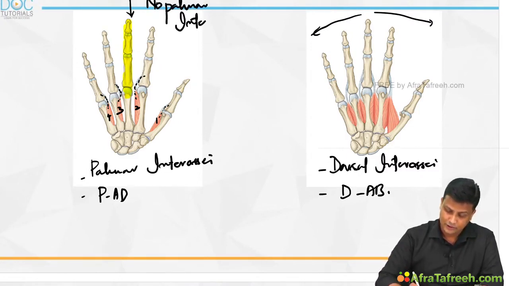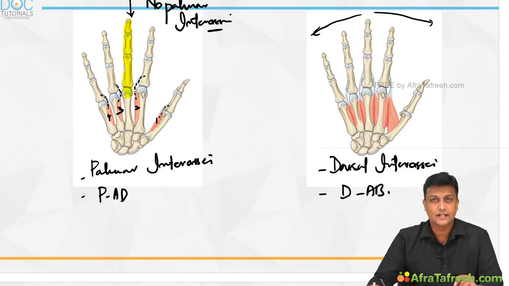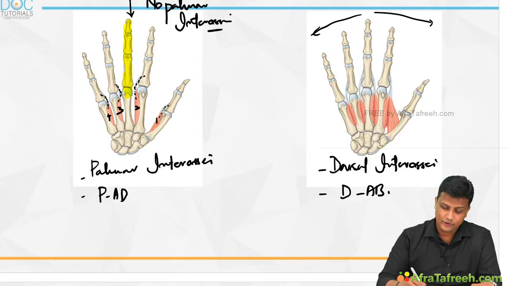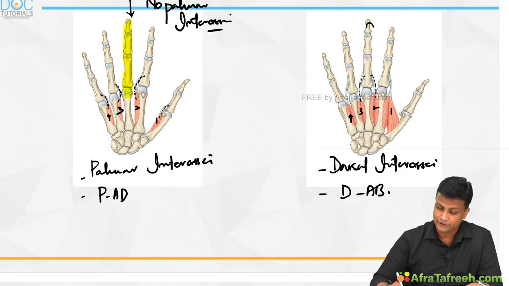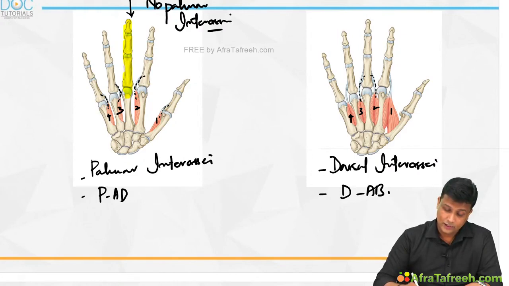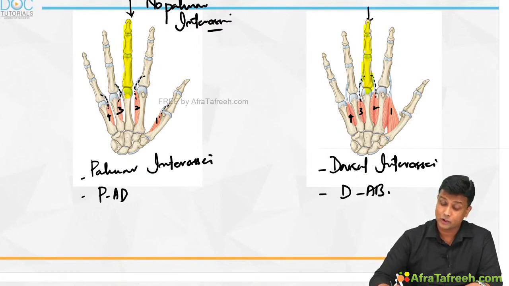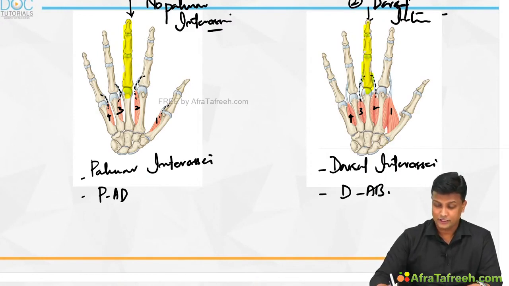There is no palmar interossei attached onto the middle finger, already asked in the exam. Exactly opposite to that, guys, if you look at the dorsal interossei, this is the first one, the second one, the third one, and the fourth one. There are 4 dorsal interossei, and out of those 4, remember, the second as well as the third are both inserted onto the middle finger. So the middle finger has 2 dorsal interossei attached to it, but no palmar interossei.